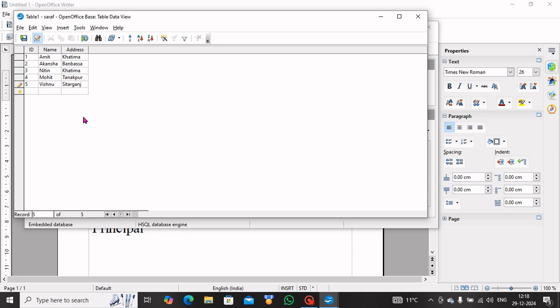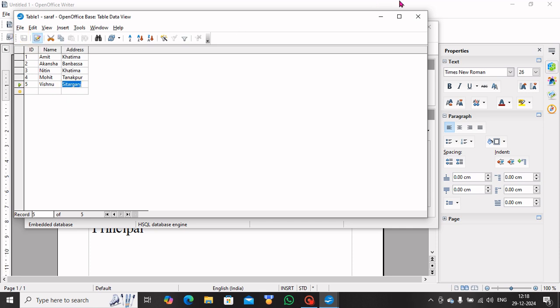One thing you have to remember is, it depends how many names you are entering in this data source, meaning in the table, that many letters will be generated by the computer. So since I have written here only 5 names and addresses, in my case the number of letters that will be generated is 5. So I have to save this file. So clicking on this Save.